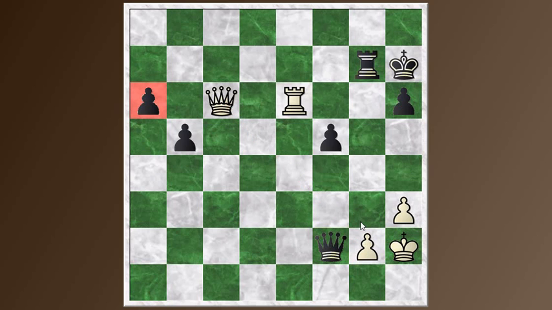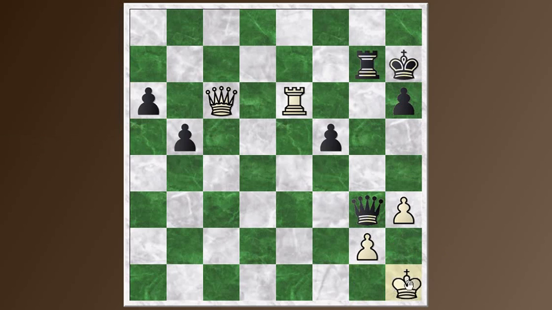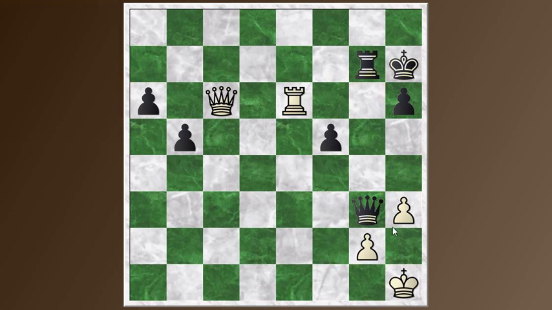Let's see, he goes queen g3 check. I go back. I went to h1, he goes queen h5, queen g5. And let's see, I went queen back to c2. I want to get the queen out of the way so my rook can threaten these pawns. And he went rook to e7.